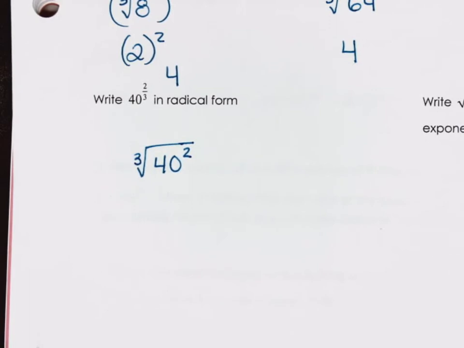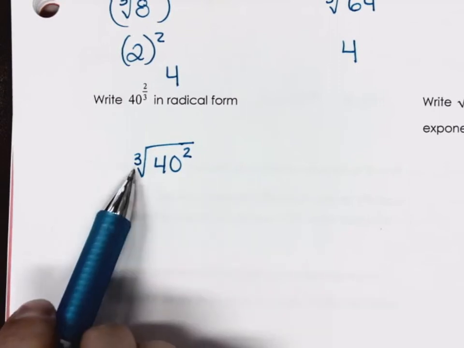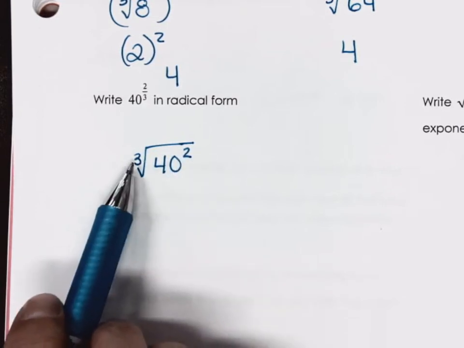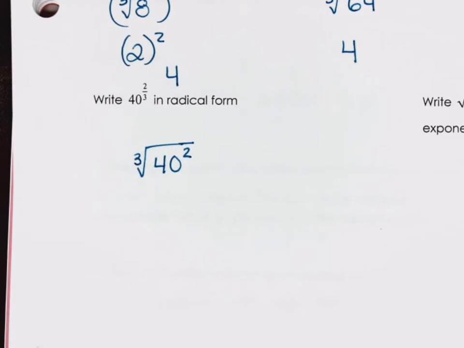All right. So pretty easy, right? Straightforward. The numerator tells you what kind of exponent you have. The denominator tells you what kind of root you have. Okay? And you guys know that the name of that is an index. It has an index of 3. This has an exponent of 2 and an index of 3. The index is on the root.